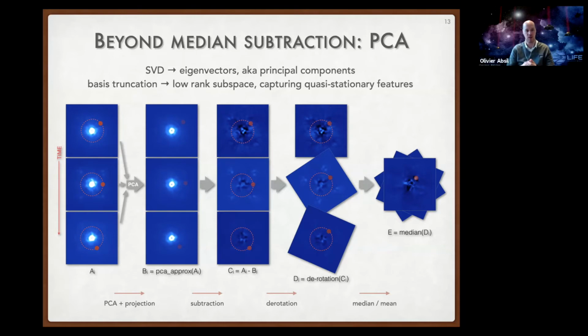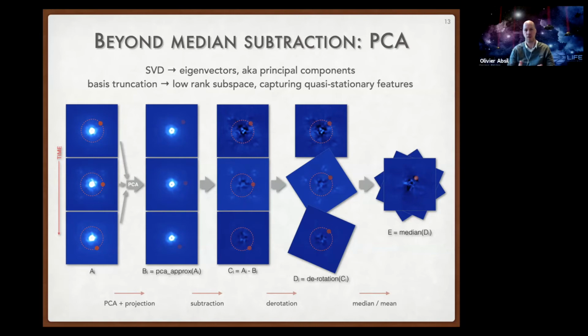What you expect with principal component analysis is that the quasi-static features will be in these first few principal components, and you can then truncate your basis to these first few principal components. And you hope that the planetary signal will not be captured by them.